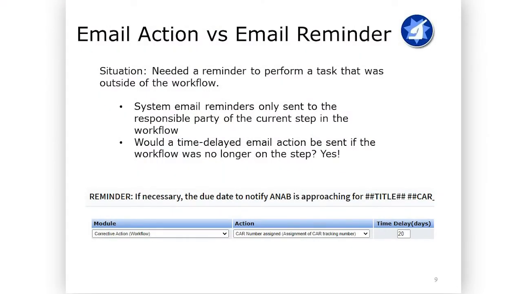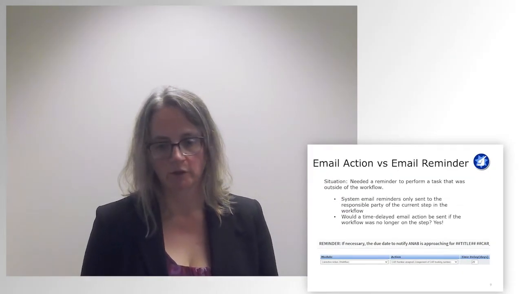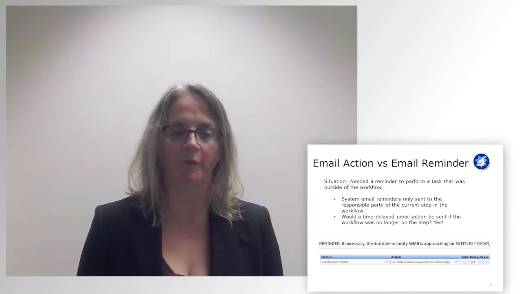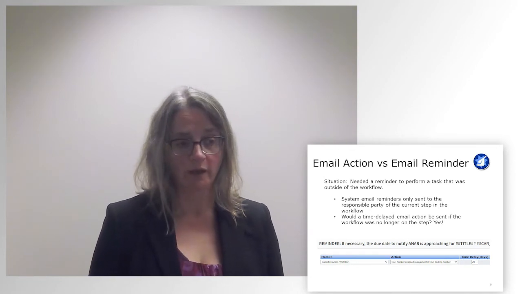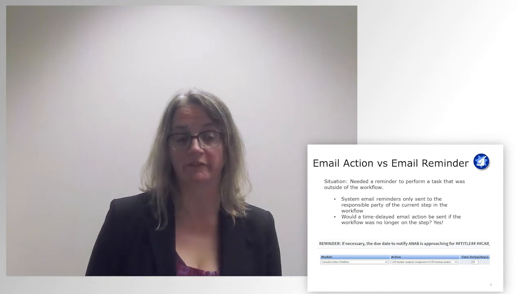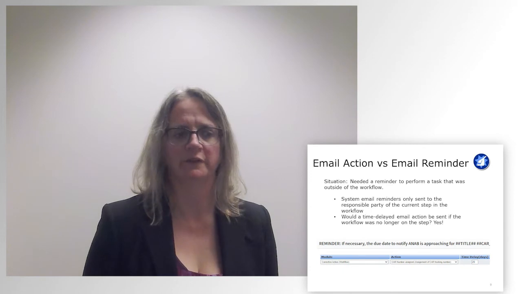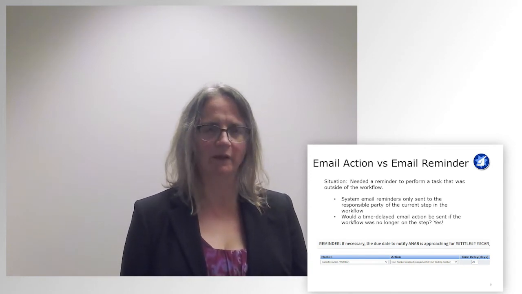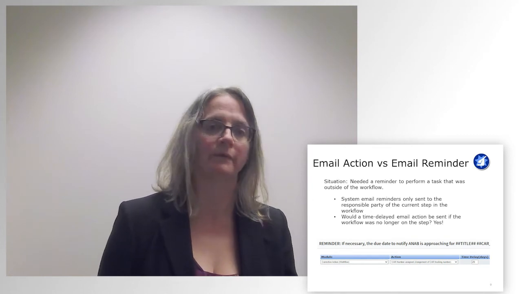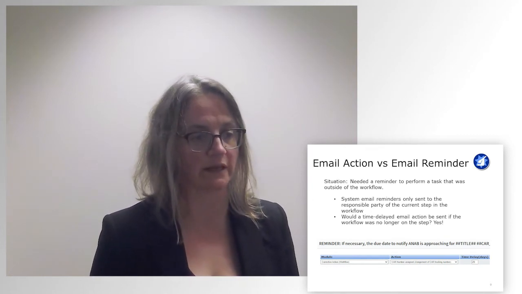So another need that we had, the next few slides I'm going to talk about a couple other workflows and some creative things we're doing to address some specific needs that we had. So in our corrective action workflow, we needed a reminder sent within a specific time frame to remind the appropriate parties of a task that needed to be completed outside of the workflow. Now, an email reminder only sends to the responsible party of the step the workflow is on. So that really wasn't going to work for this purpose. And I wondered, if I set up an email action with a time delay, will that still be sent if the workflow is no longer on the step that route was going to, where the email action was set up? And it turns out that it will.